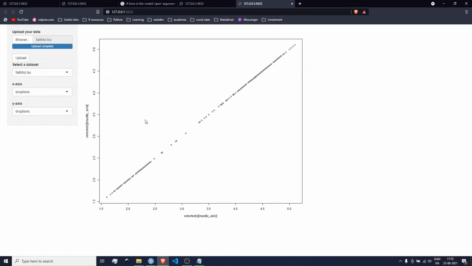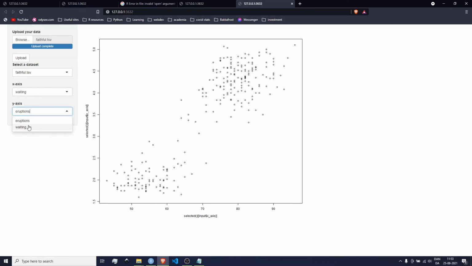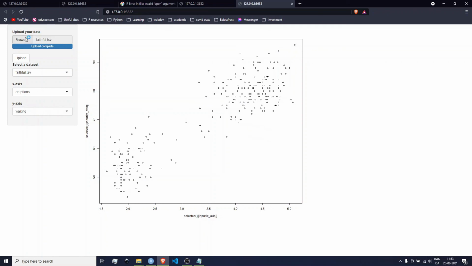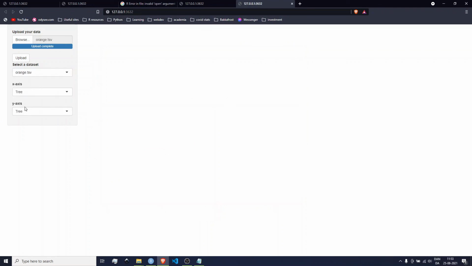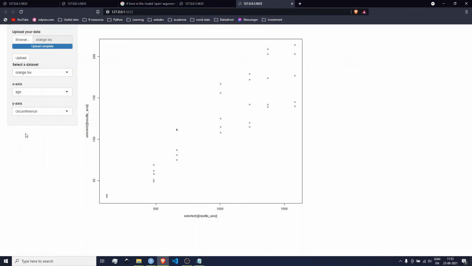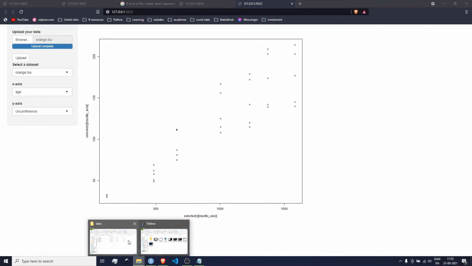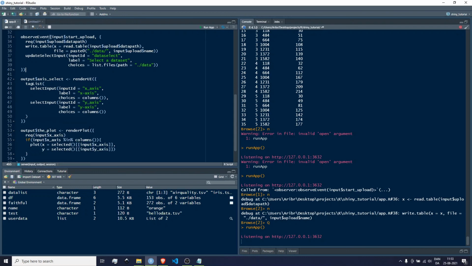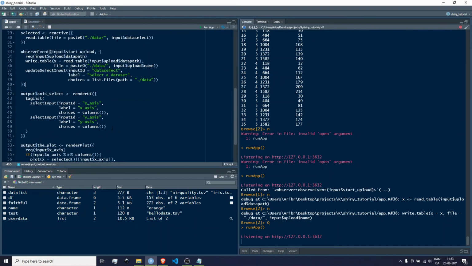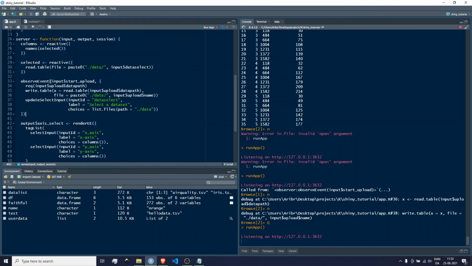Well, it's here. Ah, hey, would you look at this? It's right here. So let's upload the other data. Orange. Upload. Whoop, it updated this. Orange data is here. Okay then. And if you look at data, we have orange and we have faithful. All right, that's good. So now the user can upload his data. Isn't that fantastic? And the rest of the functionality is working. So I think that's good enough to start with.